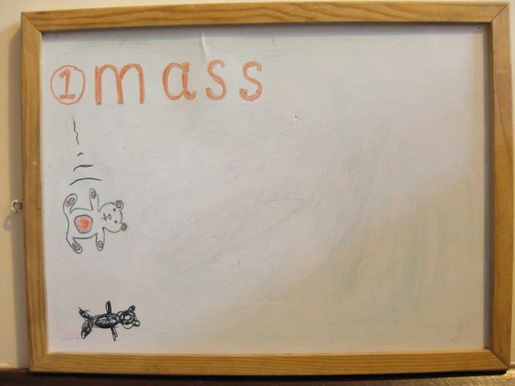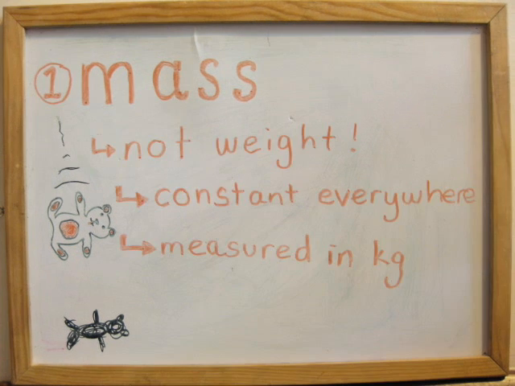The first component which we will discuss is mass. Mass is not to be confused with weight, since mass is the property of an object and weight is a force. Units of mass are kilograms, and it is constant for the object in any position in a gravitational field.